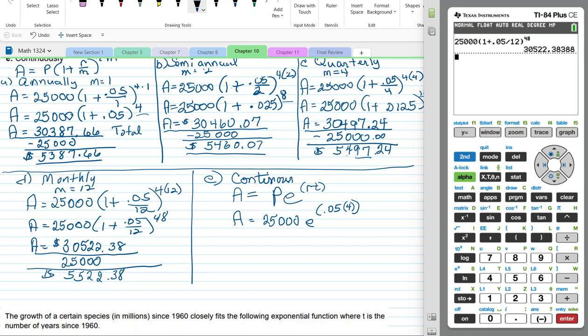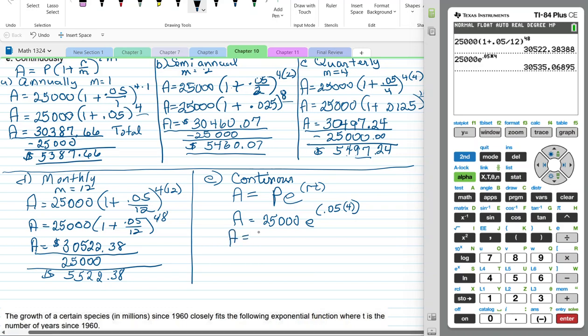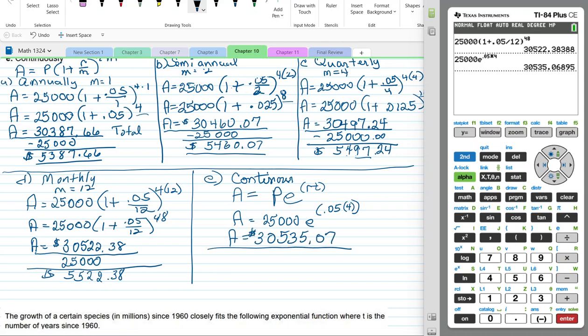All right, so let's just put it in. So I know it's going to be a 0.2, but let's just put it in. And here we go. 25, 1, 2, 3, second ln for the E, and it's 0.05 times the years. And I get all right. So my total in my account will be 35. Now notice it's very slight on that. If you get monthly, that's probably okay. And I'm going to subtract the 25,000.